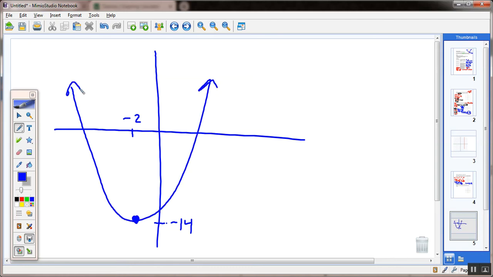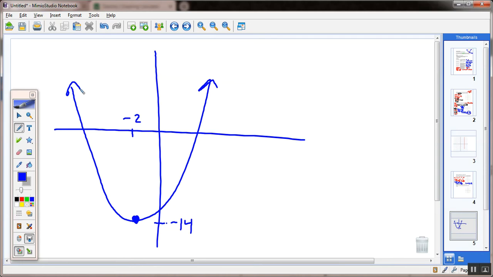Okay? So the first thing it asks us to do is say, hey, where's your vertex at? We know how to find the vertex in standard form. I think we're going to be okay with that. What other questions did they ask about this step? They wanted to know where the graph was increasing and decreasing. You always look at increasing and decreasing as you move from left to right. So if I start in the far left and start moving right, is my graph increasing or decreasing to the vertex?